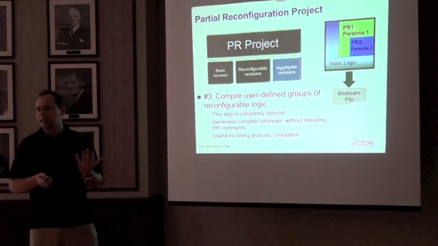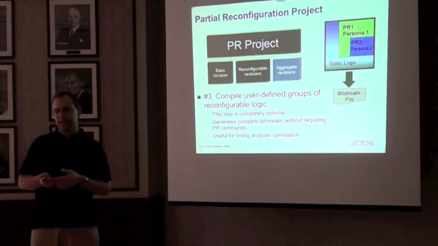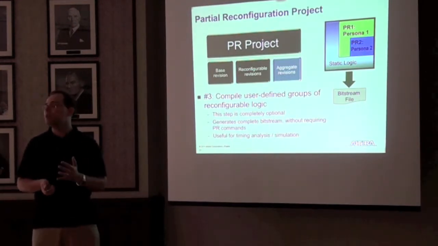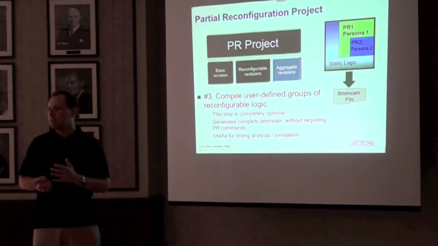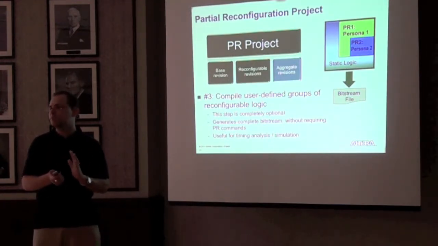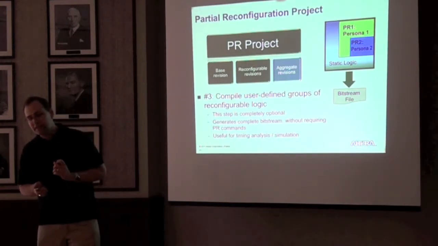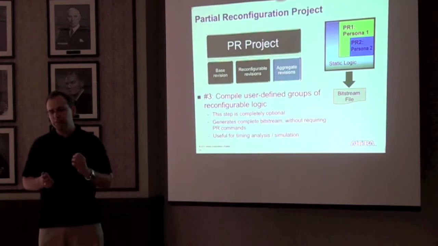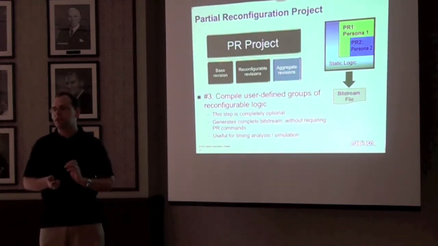And finally, there's the class of revisions called the aggregate revisions, and this is where you compile user-defined groups together. As I said, this step is completely optional. The first 2 classes of revisions produce all the bit streams that one would need to program the chip and accomplish any sequence of PR commands at any given point in time. However, this step is useful for generating a complete bit stream without requiring PR commands for the set of logic that you want to put in there.